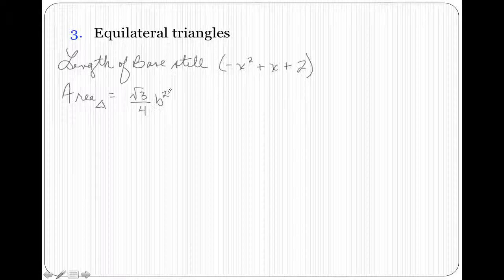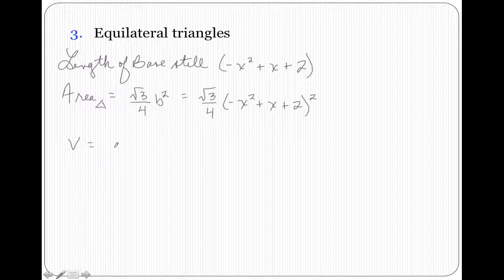No, they do not give it to you on the AP exam. So in this case, it would simply be square root of 3 over 4 times that length of the base squared. So the volume of this figure, when the cross sections are equilateral triangles, we still have the integral from -1 to 2. And you're simply taking the integral of the area of that specific type of cross section.